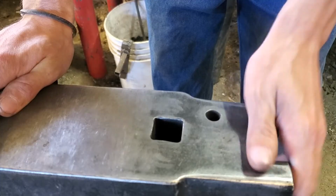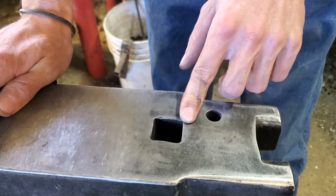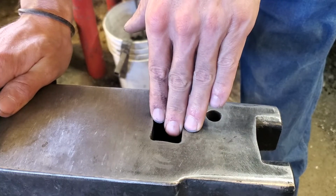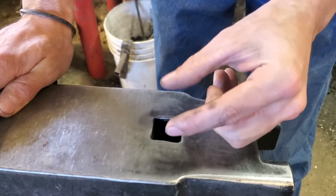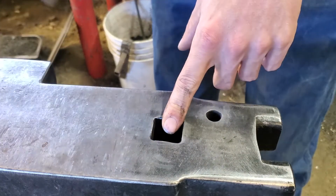It would have been nice to have a perfectly square hardy hole, and an even size all the way down into it, rather than the slight taper that it does have. So that is one complaint I have about this anvil.